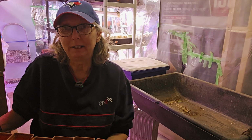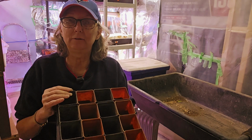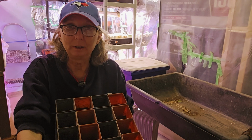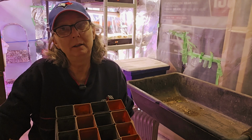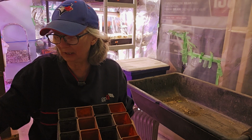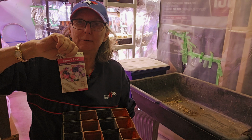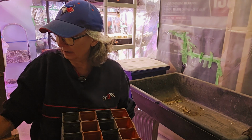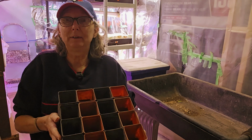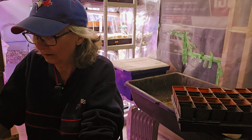I will not have to label anything because what I do is I go by the alphabet. Black in the alphabet comes before red in the alphabet. Therefore, this is the first one that will get filled. And the 4 sweet peas, I will put in alphabetical order. So the first one will be butterfly blend, because B comes before E for early multiflora, which will go in the second one. Then in the alphabet comes M for mammoth, and it'll go in the third one. And then finally, Royal Family Mix is the last one in the alphabet, and it'll go in the last one. So I will know exactly which sets of these pots is which sweet pea without having to do any labeling whatsoever.